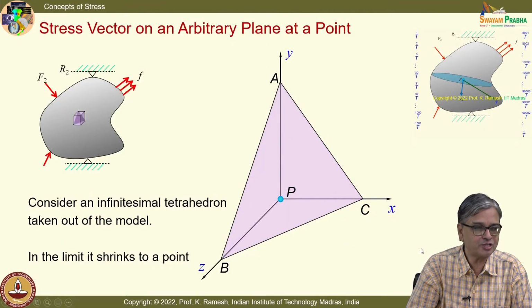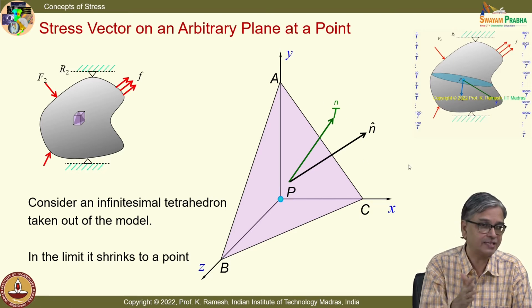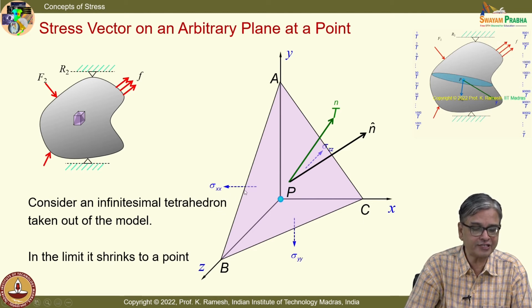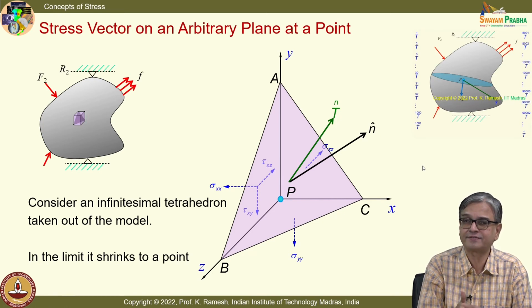If you have written down what happens on the negative x plane, first denote that this plane ABC is denoted by an outward normal n, and we write the stress vector acting on it as Tn. Our goal is to find out what is Tn. What we know from our earlier definition is, we will have normal stress components sigma xx, sigma yy and sigma zz acting in this fashion, and the respective shear components will act in these directions. You should be able to write it on your own. You should not just see my picture, but write it in your notebook and verify it with my picture.